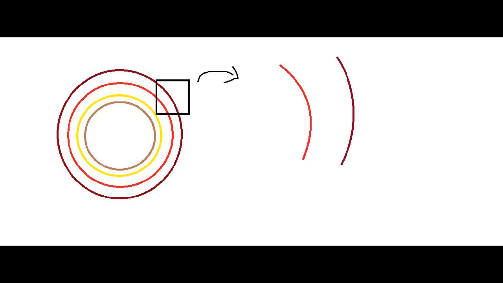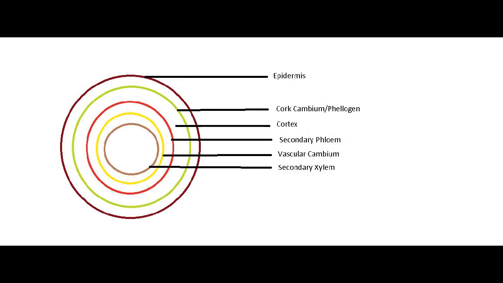These cortical cells, with the help of dedifferentiation, regain their meristematic activity and now function as cork cambium. The green new layer is the cork cambium or phellogen which develops outside the secondary phloem. Now if we look at the TS, we have epidermis on the outermost side, then cork cambium or phellogen, then we have secondary cortex, then we have secondary phloem, vascular cambium, and secondary xylem.